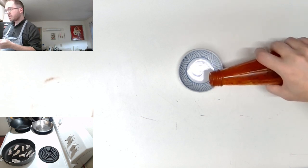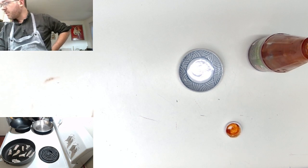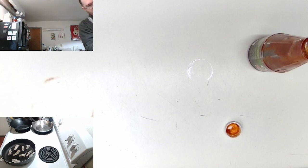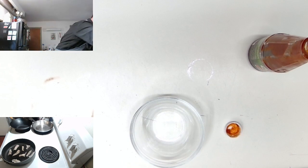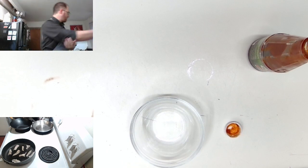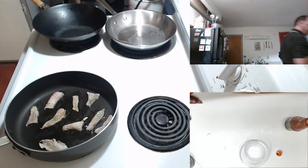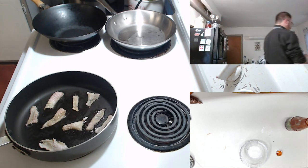Let's see, I need to... This is a sauce. One of these is a sauce and one of these is the stuff that goes in... Sauce. Okay, we're not doing the sauce in those guys. We're doing the sauce in a larger bowl because we have to combine multiple things. Ow. Pinched my fingers on the little bowls there. Our turkey skins are shrinking up. These are going to go by relatively quick, so we're going to have to pay attention to them.